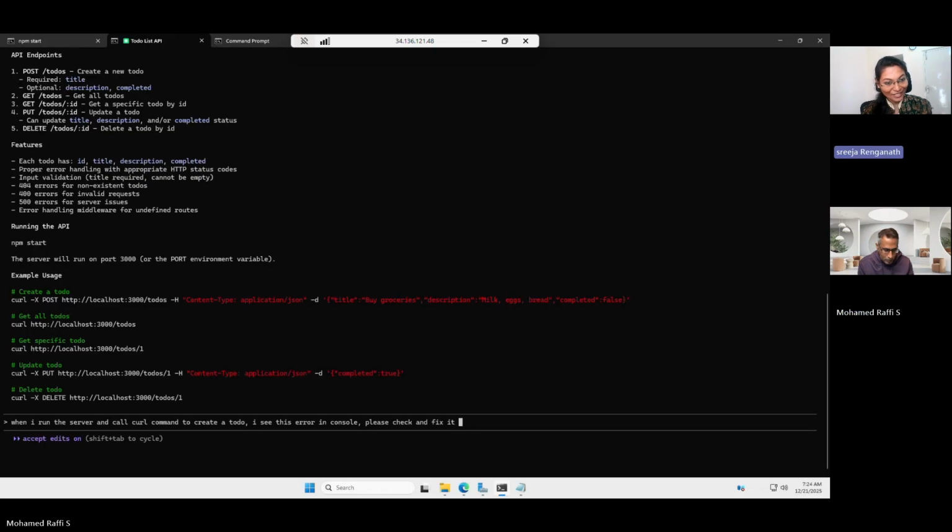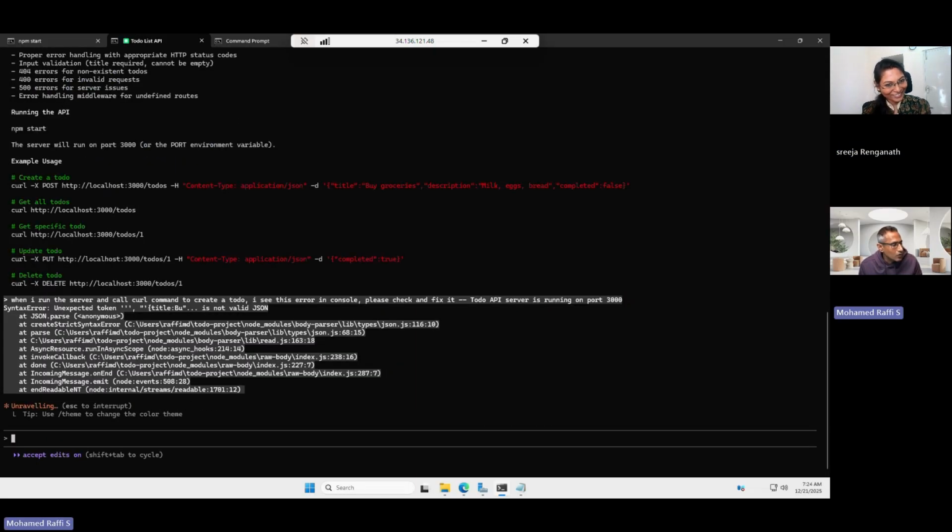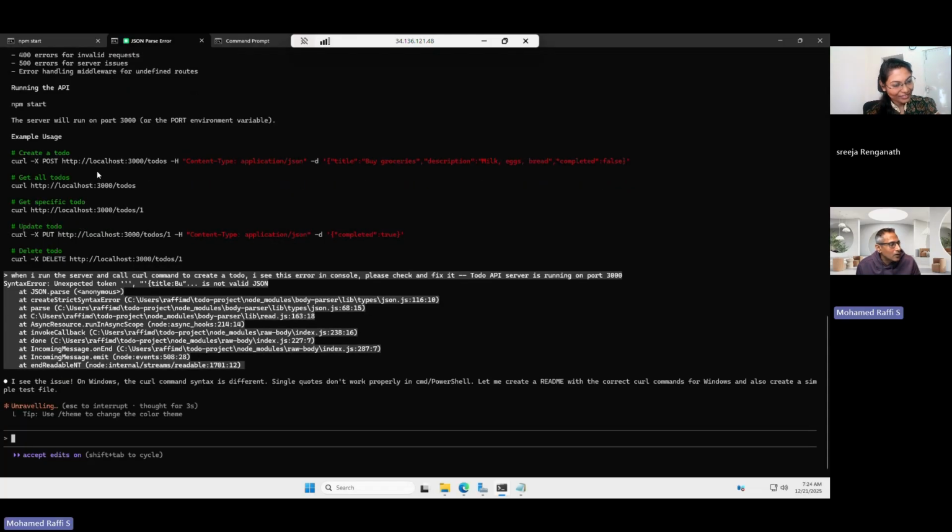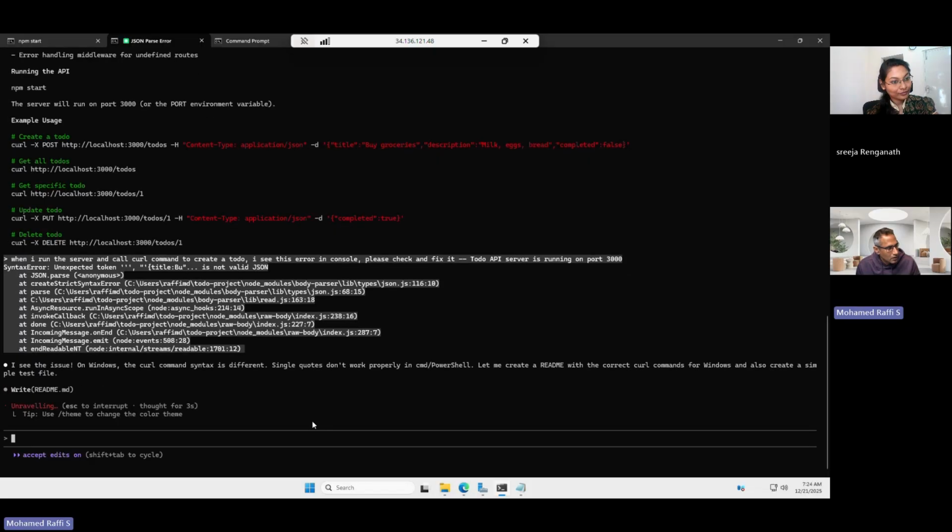Wow, it's like speaking to ChatGPT. Correct. So you don't need to go to multiple places. Your code will be updated in your project directory. And if you give it a command to build a test, it will do it by itself. It will compile, build, and check, and then fix it automatically. Oh, that's amazing.